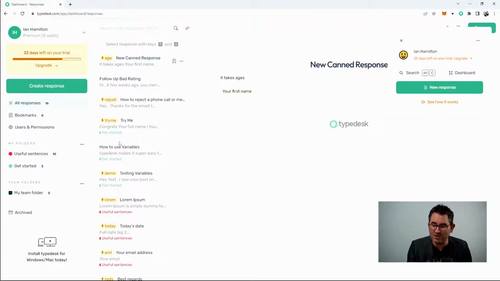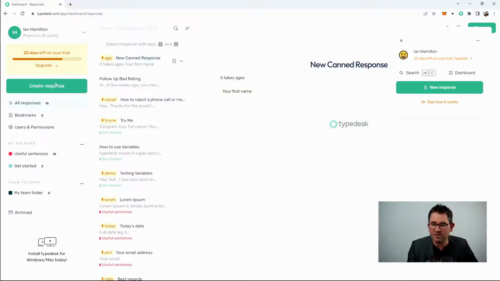Now, incidentally, you can share these canned responses with other people. If you've got people in your organisation who also want the same canned responses, they can create an account, or you can add people in, and then you've got a team folder here, so you can share these responses so they can have them on their computer as well, if everybody has an account. So if you've got, I don't know, 20 people answering the same emails from your clients, then you can simply have all of them use the same canned response. So it's nice and quick to set up.